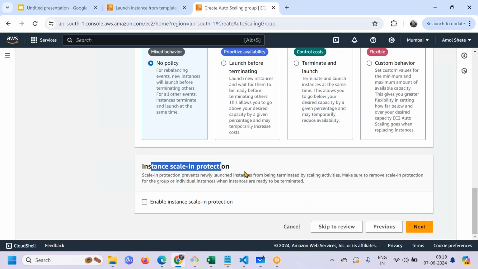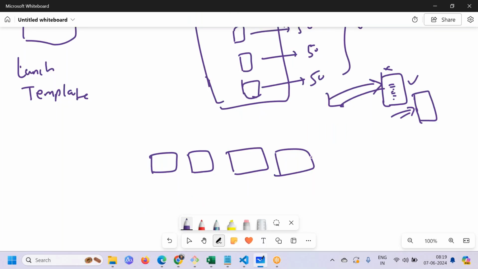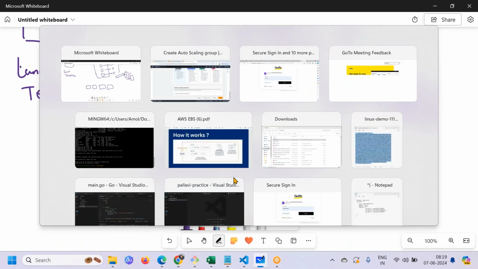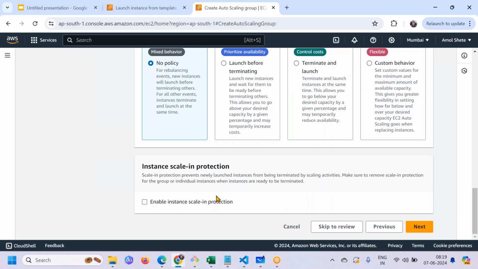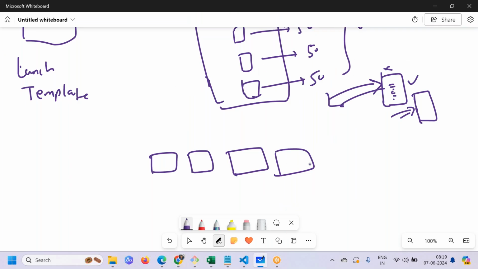Now here you can ask me the question: why would anyone want to do that? Let's say there is no traffic and still you wish to run multiple machines. The question here is not with respect to costing. Let's say the new machine has some important data, and you don't want to lose that data.